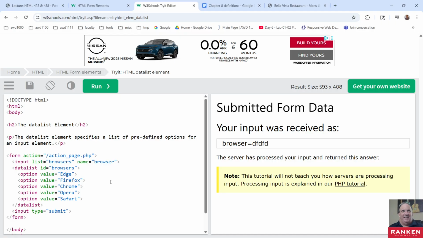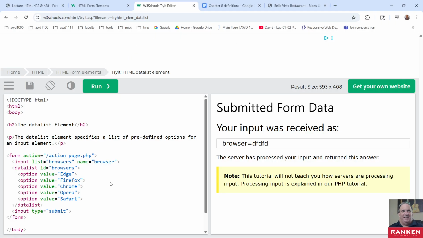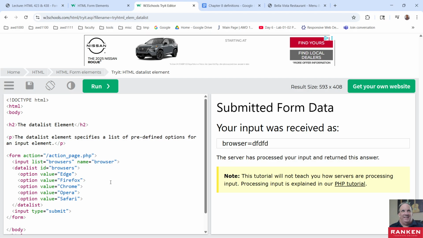It's good for something where, genres of music or something, right? Genres of music where you got different ones. Somebody might add something you don't have in your list, right? But you can have a group of predefined ones for what somebody might enter, but you might not have them all, right?